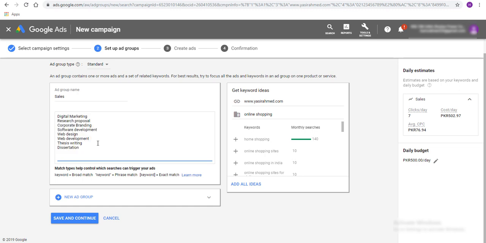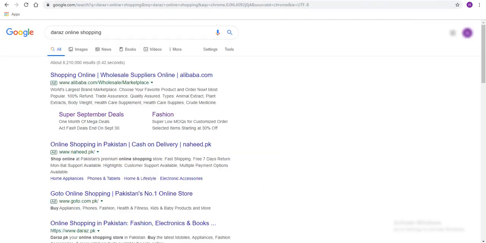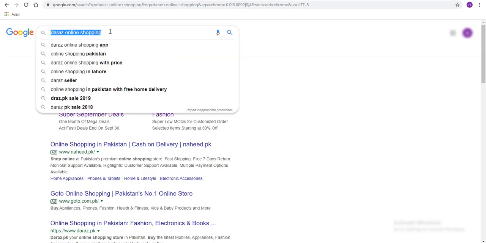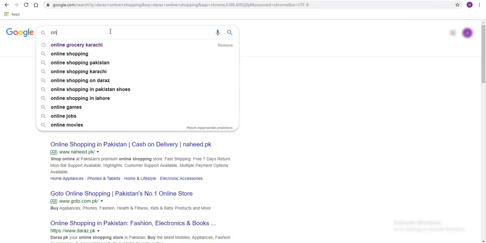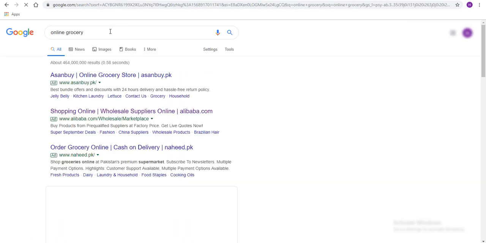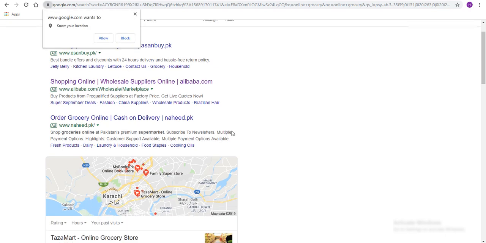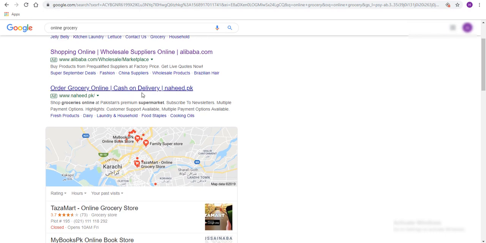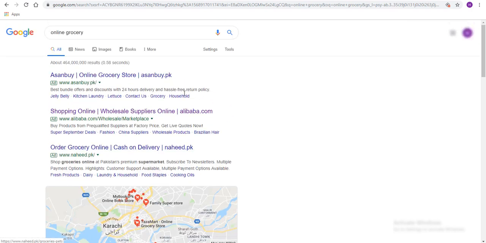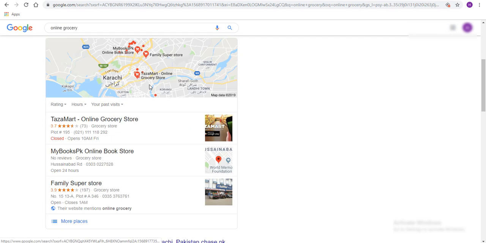So you can enter all your keywords. Specifically, if you're doing online shopping, if you remember, I searched with online shopping. Let me change that to online grocery. You can see again the ad for Nahid is coming, the ad for Alibaba is coming, for Asan Bhai, and I think another new grocery store, their ad is coming right now.